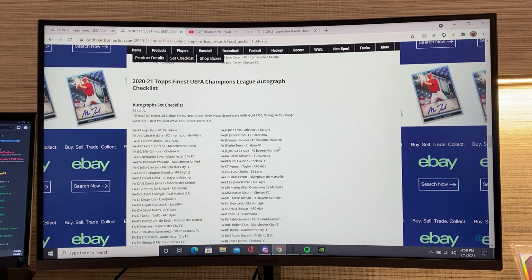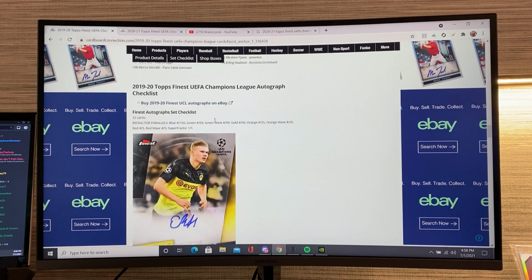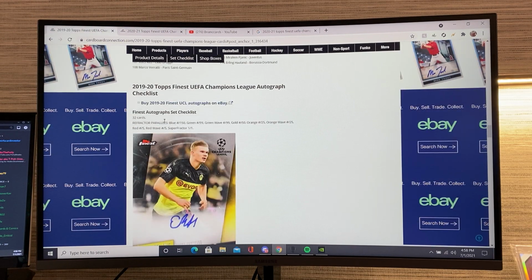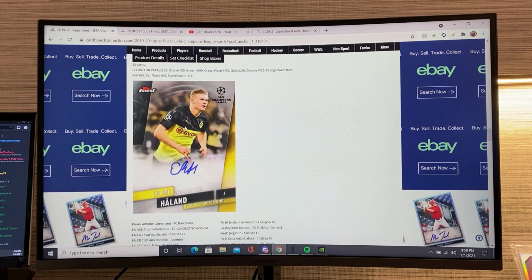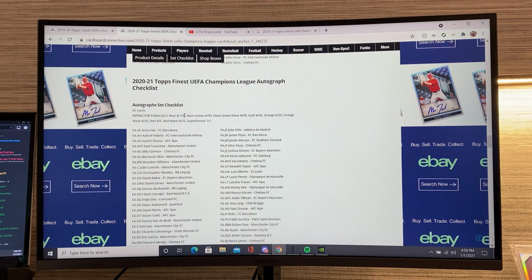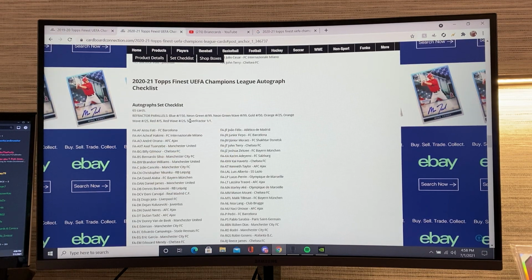And in terms of the autograph checklist, something else to note, so this is last year's, and if you look at the parallels, the autograph checklist, in terms of size, has doubled, so you are much less likely to hit a specific player. And I'm not going to say that the autograph checklist is necessarily better, because it's not like a Haaland rookie or anything. You can hit Camavinga and a couple of other nice ones, but to note that basically the parallels have not changed at all, with the exception of, I think, the red wave being number 225, and that's about it.